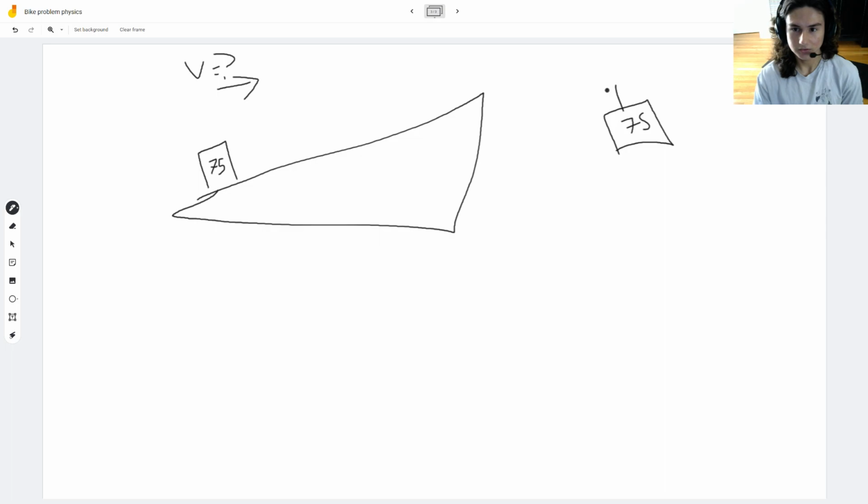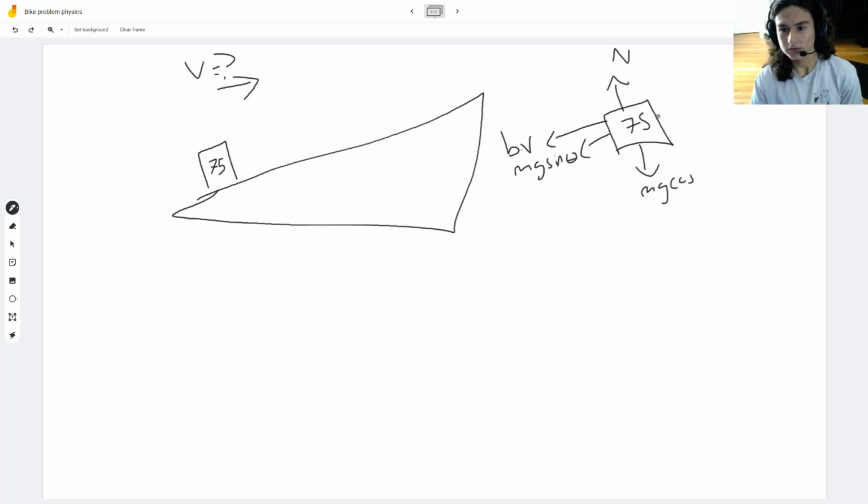So we have our mass, of course we have n, the cosine portion of mg, and then mg sine theta is down, but guess what's also pointing downwards? Our force of friction, which I'm going to put as B times V. This is because we're heading upwards and friction opposes motion, so it's going to be heading downwards. So that means the force over here is going to basically be all the power that this biker is putting in. Power isn't a force directly, but if we divide by velocity, it will be.